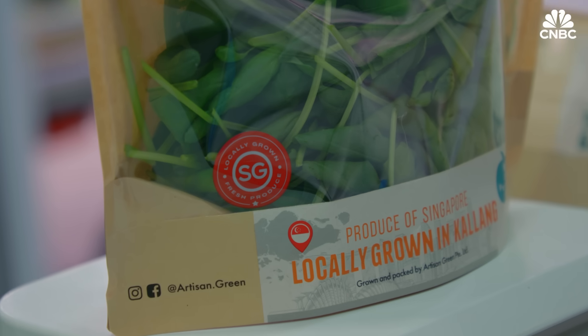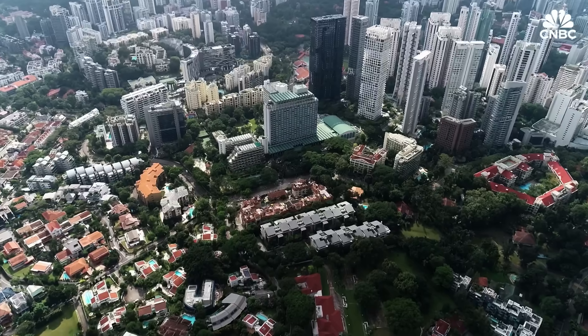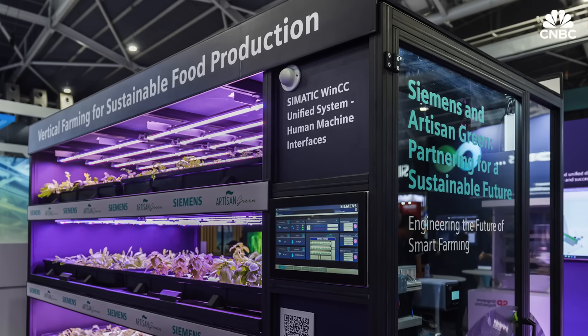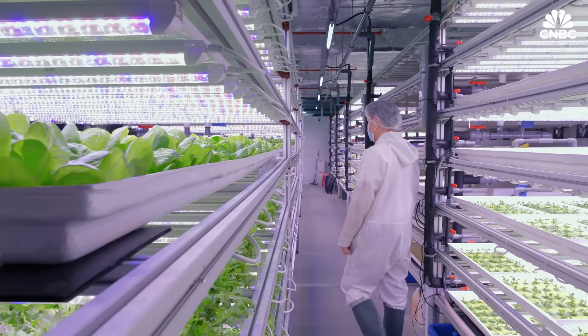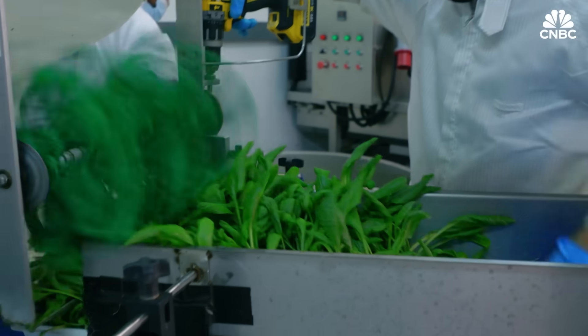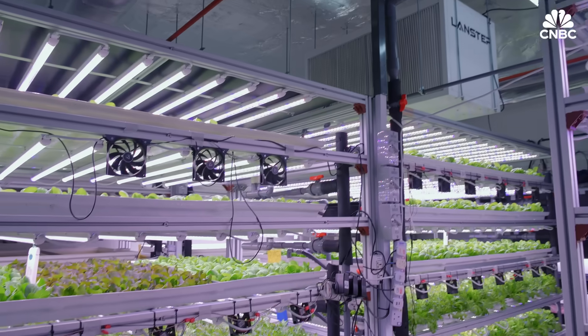In order to meet Singapore's vision for food resilience, we have to be more productive because in a place like Singapore where land is scarce, we are limited by the amount of space set aside for agricultural usage. With a partnership like Siemens and Artisan Green, we're able to grow more with less. This is also a large contribution to sustainability — in a controlled environment you can reduce food wastage through better planning of when you want to harvest and grow.